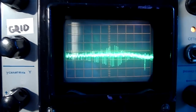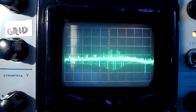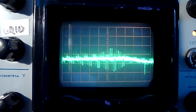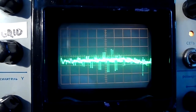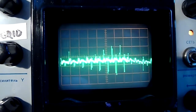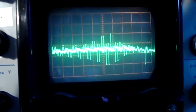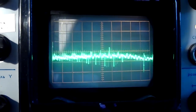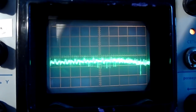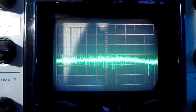We're at 227 volts now, and you can see there's a fair amount of distortion just appearing out of nowhere. 226. And there, we went back up to 229, and the distortion's gone.